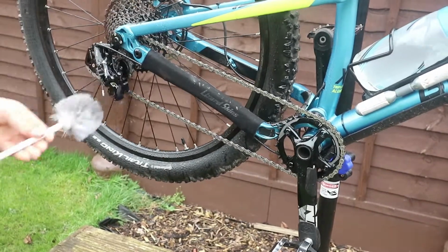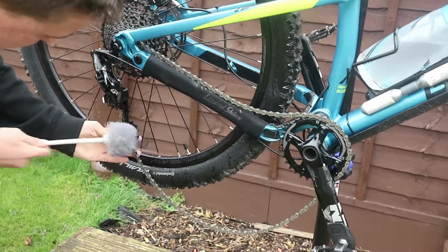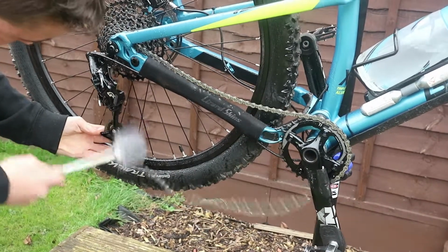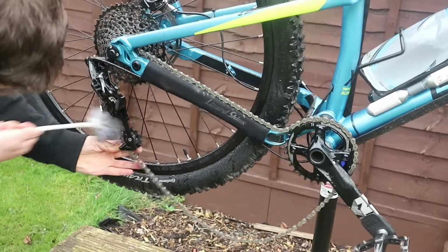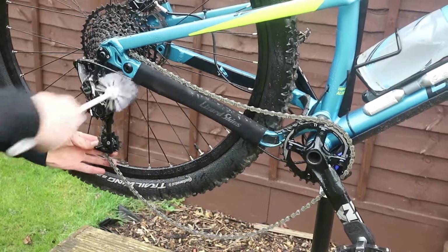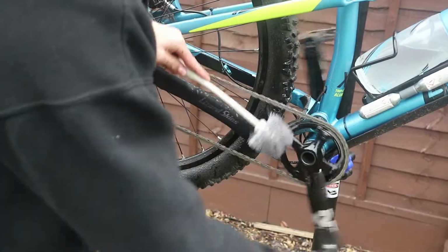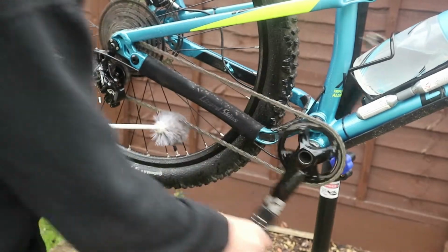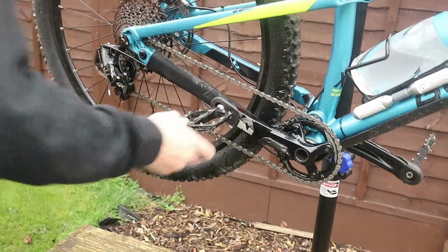So that gets all the rust stuff off there. Now I can come into the jockey wheels. I like getting the jockey wheels with this next, like that. Getting all in the jockey wheels like that, in the derailleur, however you want to call it. And then you get in the front chain ring. And then you can even put it in the chain, like that.